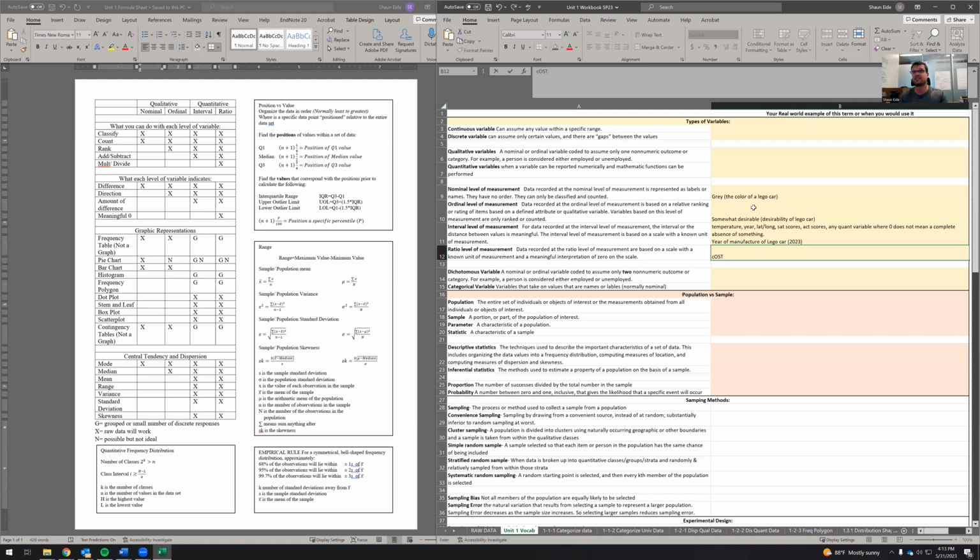Ratio is like cost, weight, or number of pieces for a Lego car. And so you can do the same exact thing to really demonstrate the difference between them, and that's going to help you to really differentiate and know, hey, this is ratio, this is interval, this is ordinal, this is nominal. And I'd suggest you do that with all of these, something that actually matters to you. So yeah, that's pretty much what you got for this quiz.